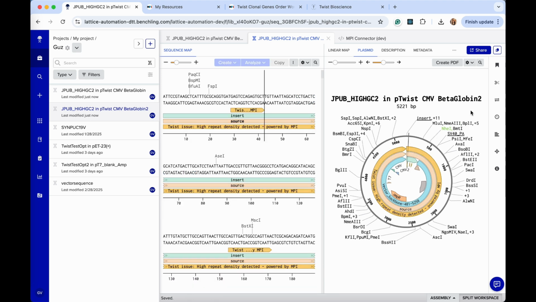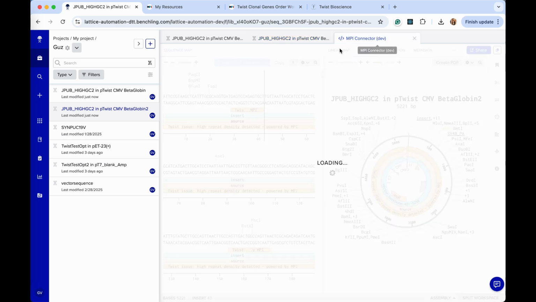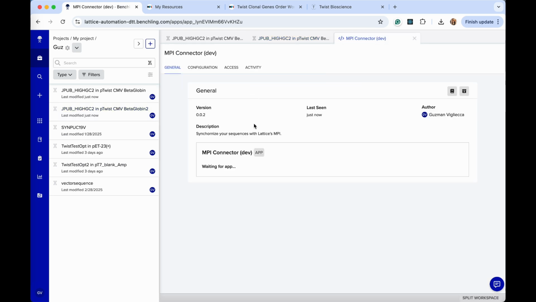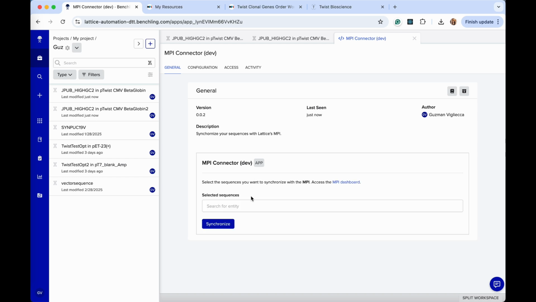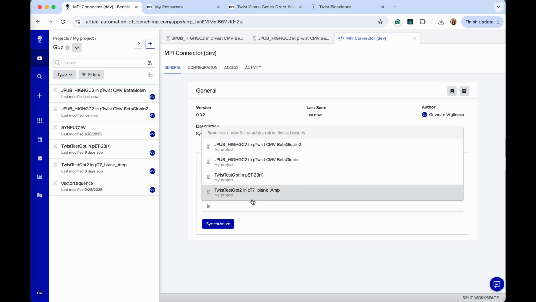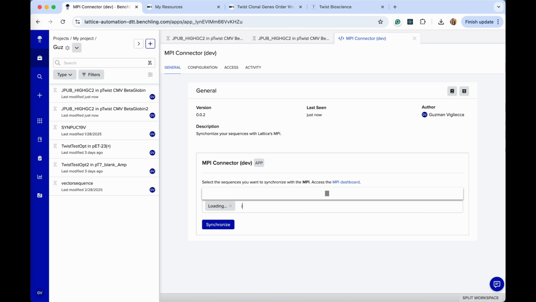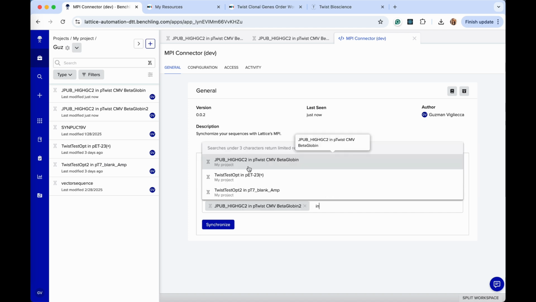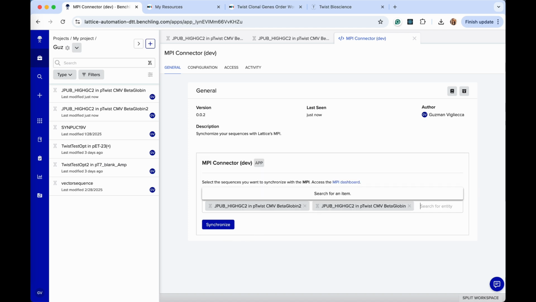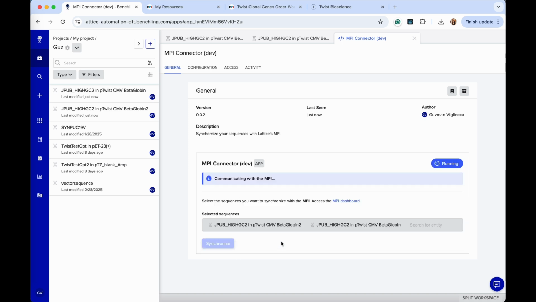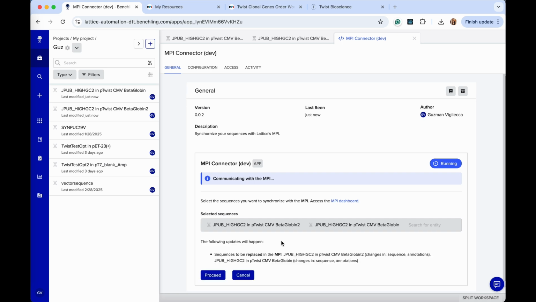Once the issues are resolved, return to the MPI connector and synchronize again. Since the Benchling sequences are now more up-to-date, the app will notify you that the sequences in the MPI will be replaced.